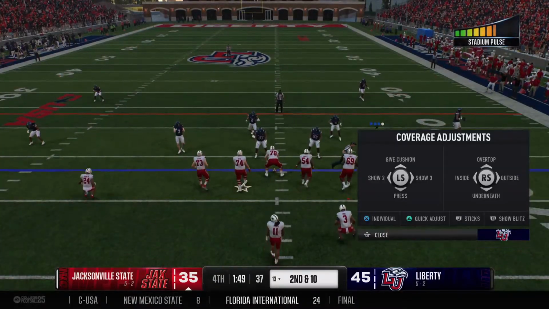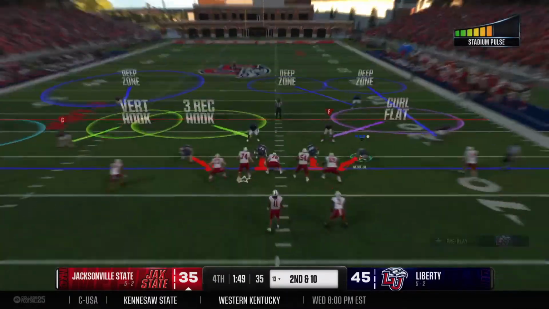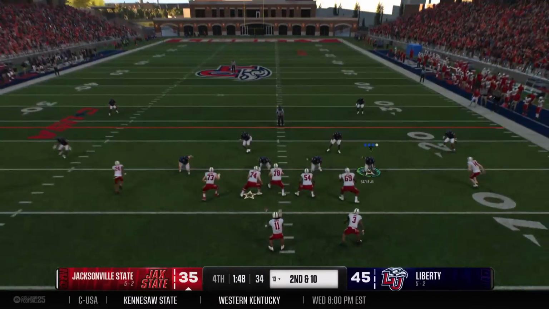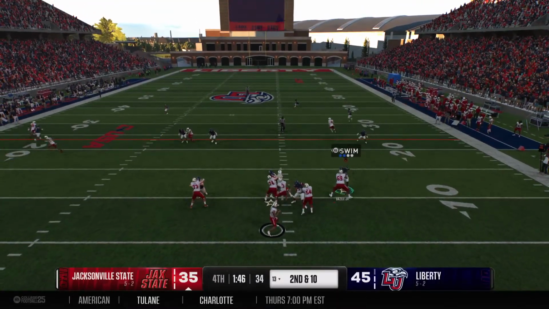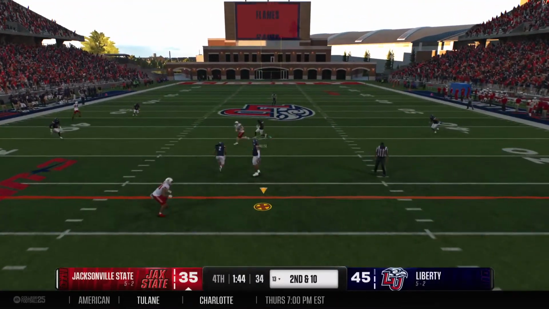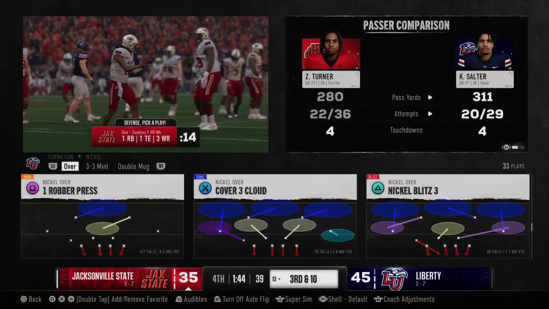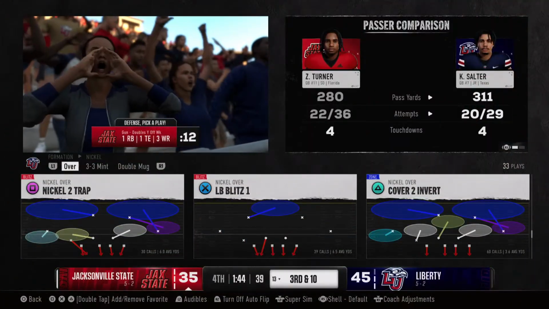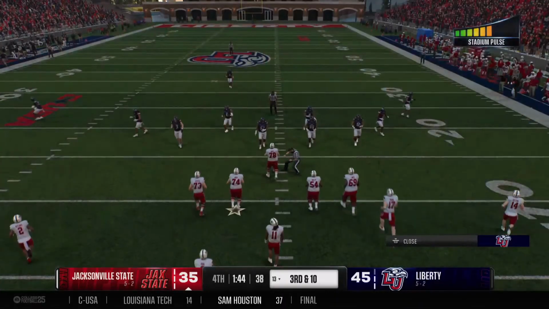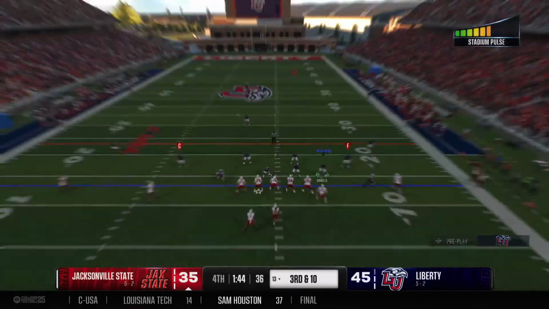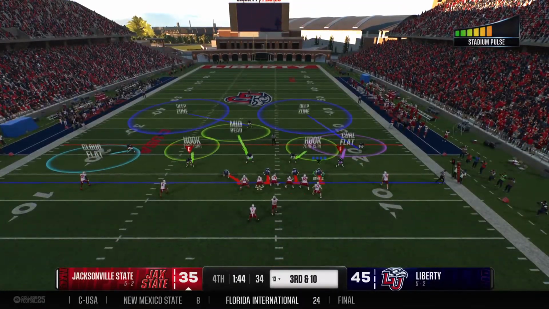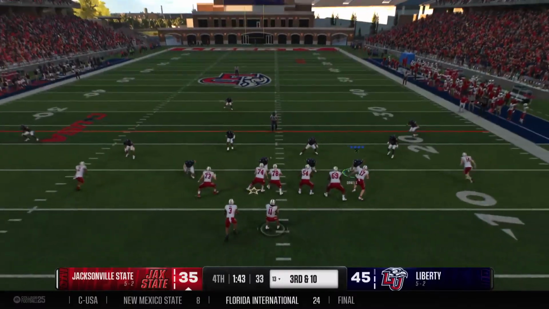And after the incompletion on first down, this offense looking at second down. To the air, it's Turner. Throws to the wideout. How about that play to get a hand in there and force the incompletion? Defense will always trying to get some tips. You know, break on the football, get a tip, get it up in the air. Nice job by the player breaking the football and forcing the incompletion.